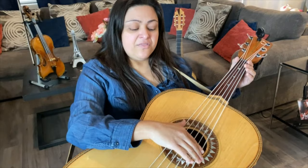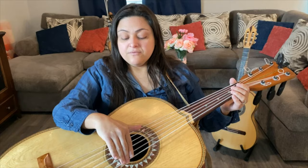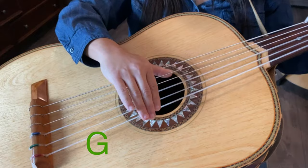For your right hand technique, you're going to form an L shape with your right hand, just like this, and then very relaxed. You'll notice that your hand is going to go above the sound hole. My thumb is pointing in the direction of the head of the guitarrón, and then my fingers are on the right side of the sound hole. I'm going to utilize my thumb to pull on the fourth string which is G, fifth D, and sixth A.